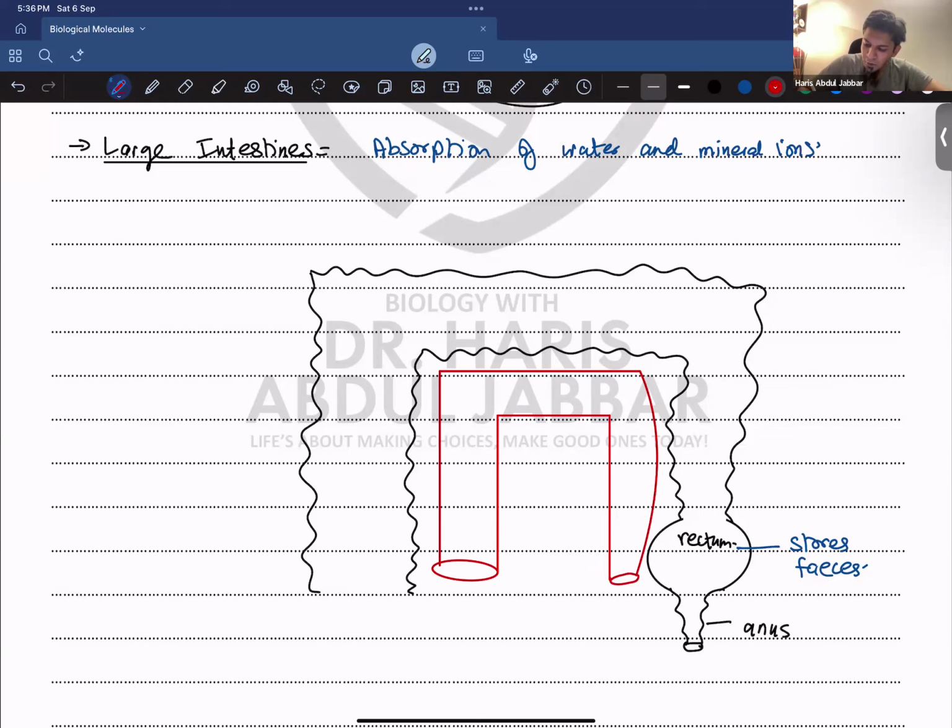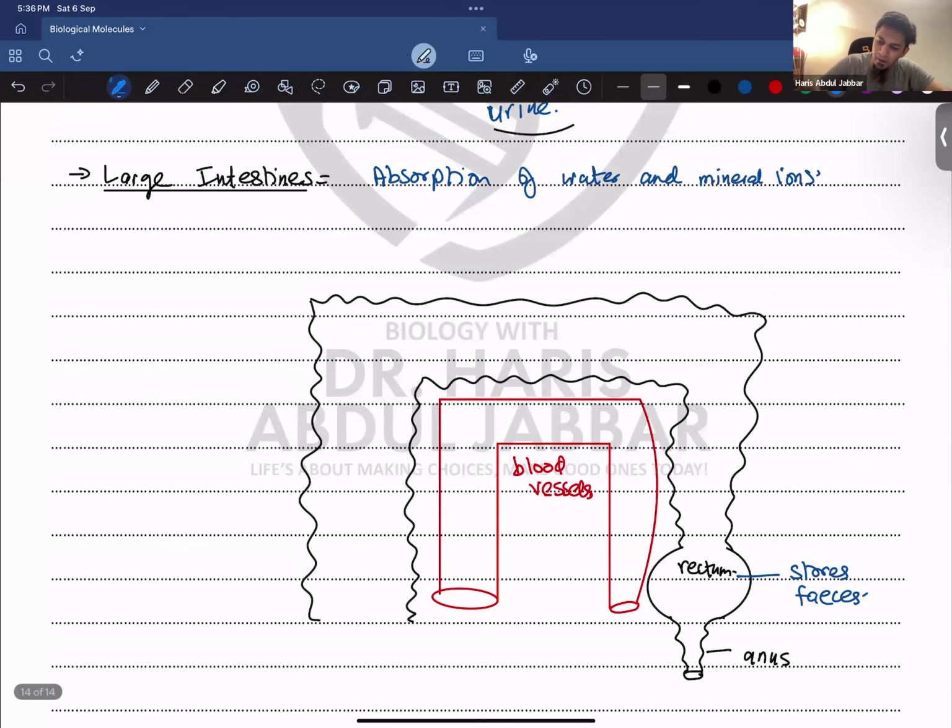All right. अच्छा. So what do we have right here in red? We have the blood capillaries, we have the blood vessels. अच्छा, अब मैं इस कोलोन के अंदर तीन चीजें बनाऊंगा. The thing that I'm drawing in this color, it's going to be what? It's going to be water molecules. The red dots are going to represent mineral ions, while anything that is going to be in black is going to represent what? Fiber. ठीक है. अच्छा, अब इसको देखो.